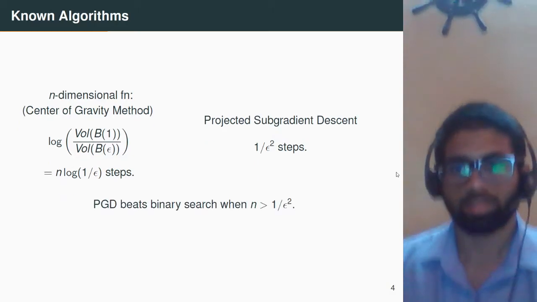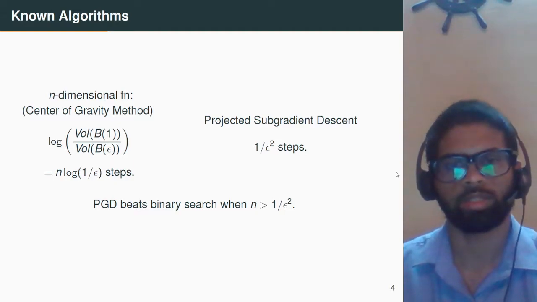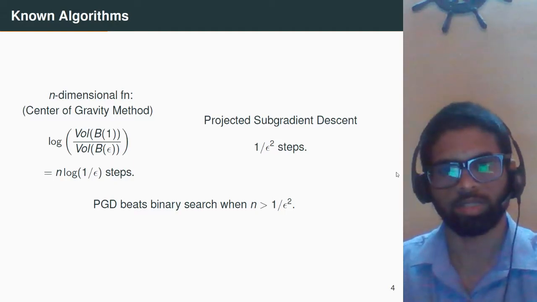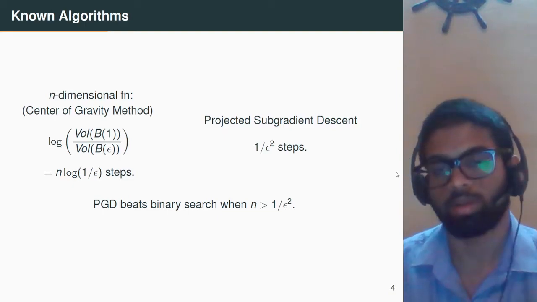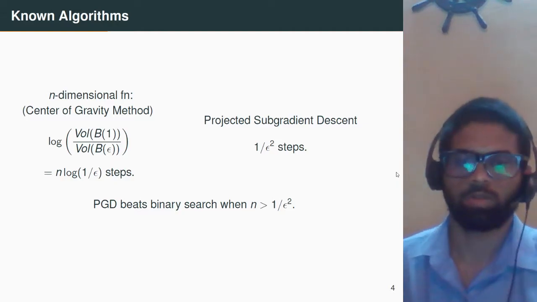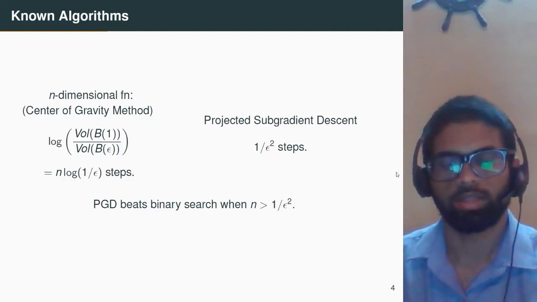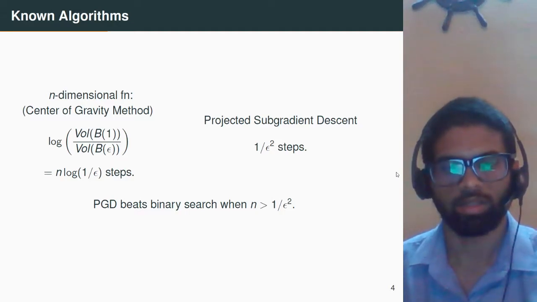So the conclusion here is that gradient descent actually beats binary search when the dimension is large, and that's quite impressive. So if we want to know whether gradient descent can be sped up by quantum algorithms, we need just look over here. If there is a speed up, then there should be a dimension-independent quantum upper bound that is better than 1/epsilon^2.